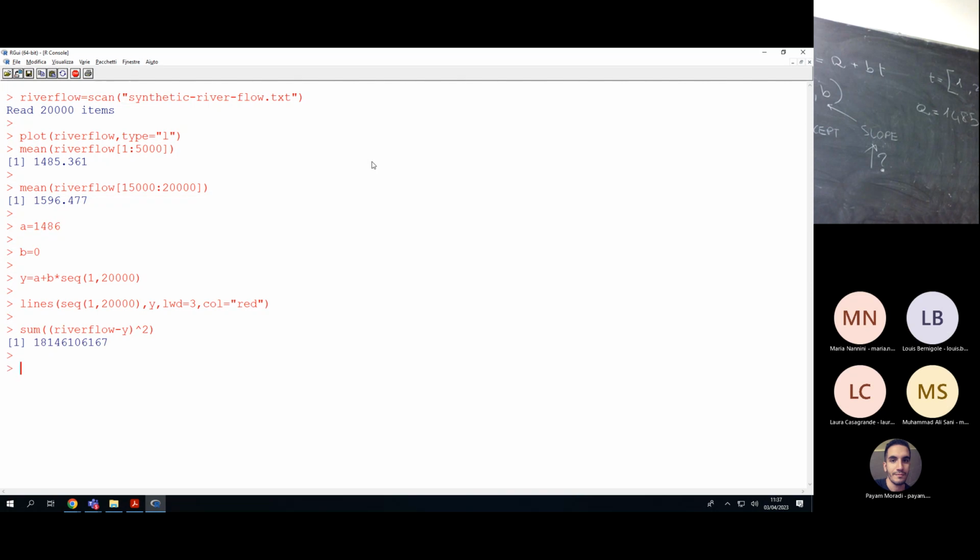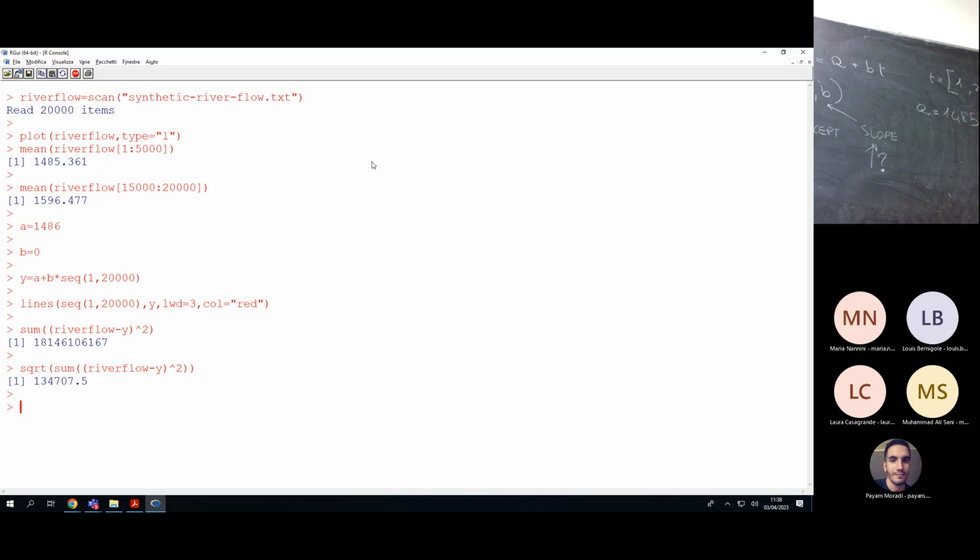You see that it's a number that is difficult to evaluate. But still we can minimize it. We can find the value of the slope that minimizes it. But with such a large number, let's take the square root of it, because otherwise it's too large. When the number is so large, it's difficult also for me visually to evaluate it. Taking the square root doesn't change anything. To find the minimum of the square root of the sum of squares is equivalent to finding the minimum of the sum of squares. It's just a way of getting a clearer visualization. Okay, this is the result.